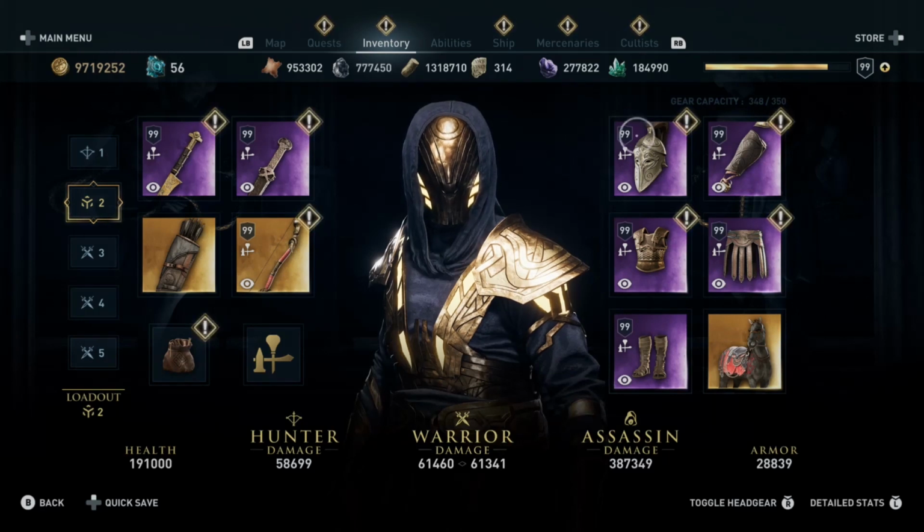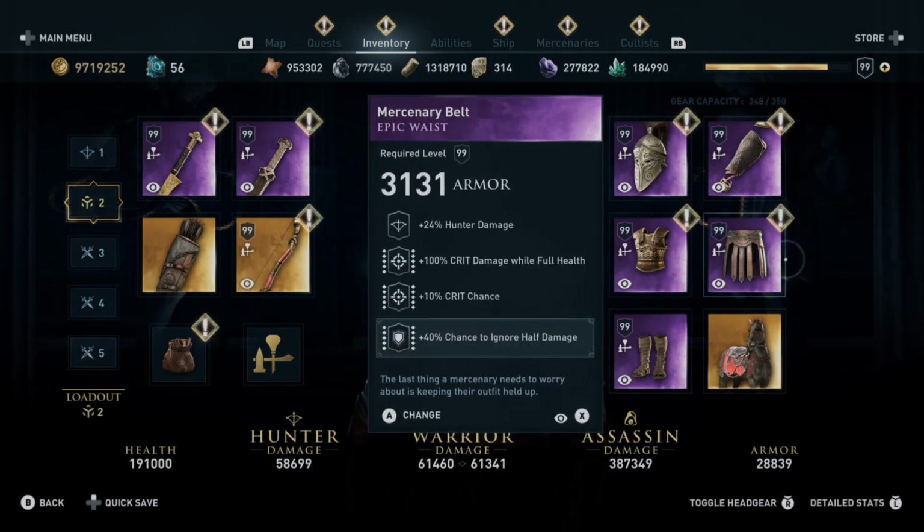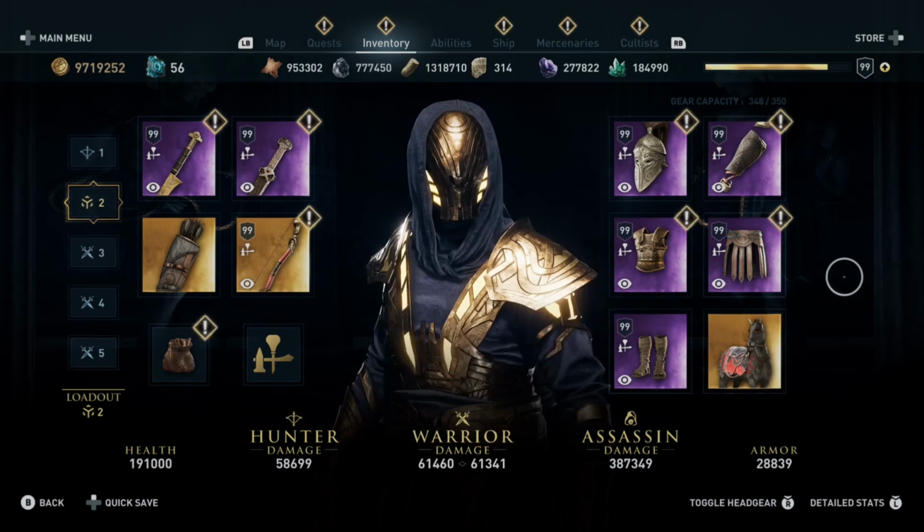Then on the helmet, instead of 50% headshot damage, we will engrave 40% chance to ignore half damage, and we will do the same on the mercenary belt here, another 40% chance to ignore half damage. When you put additional 20 points in mastery, then you will achieve 100% half damage.